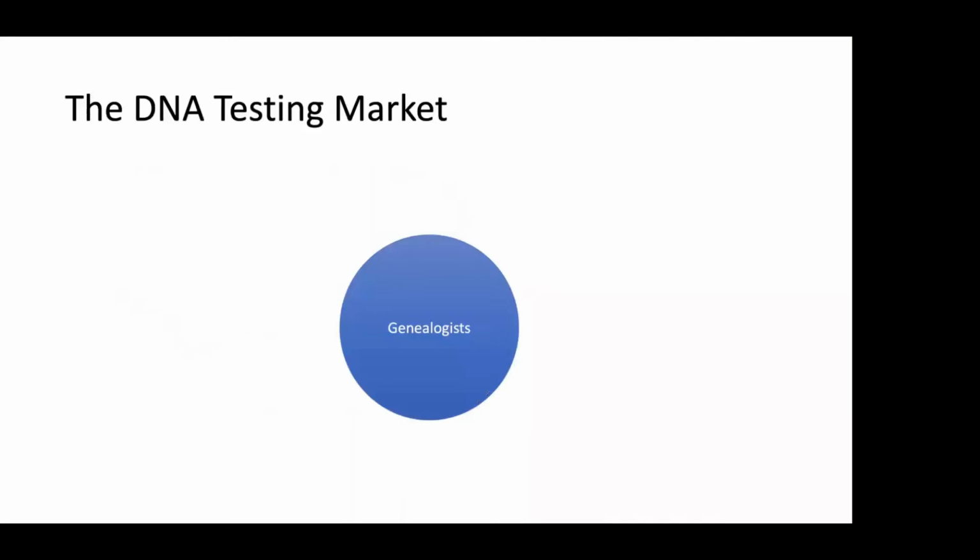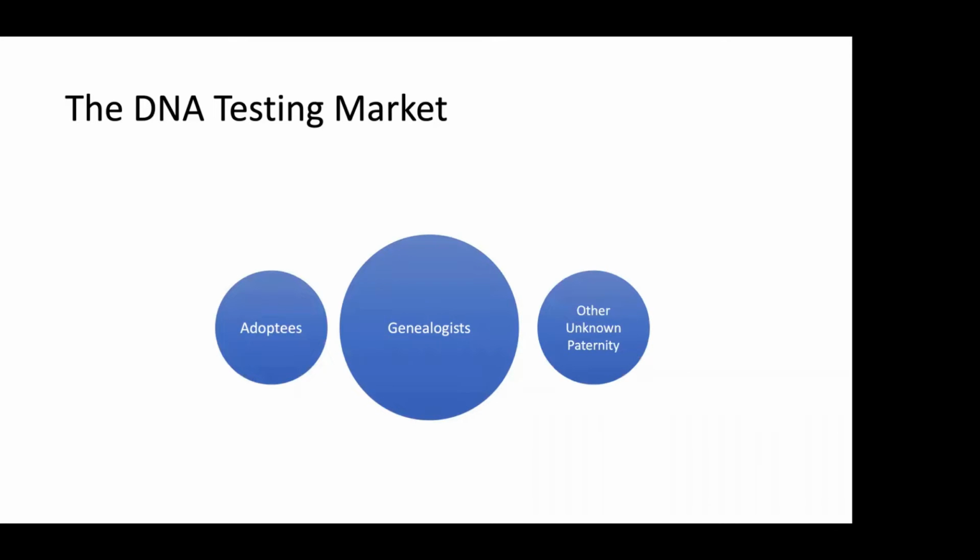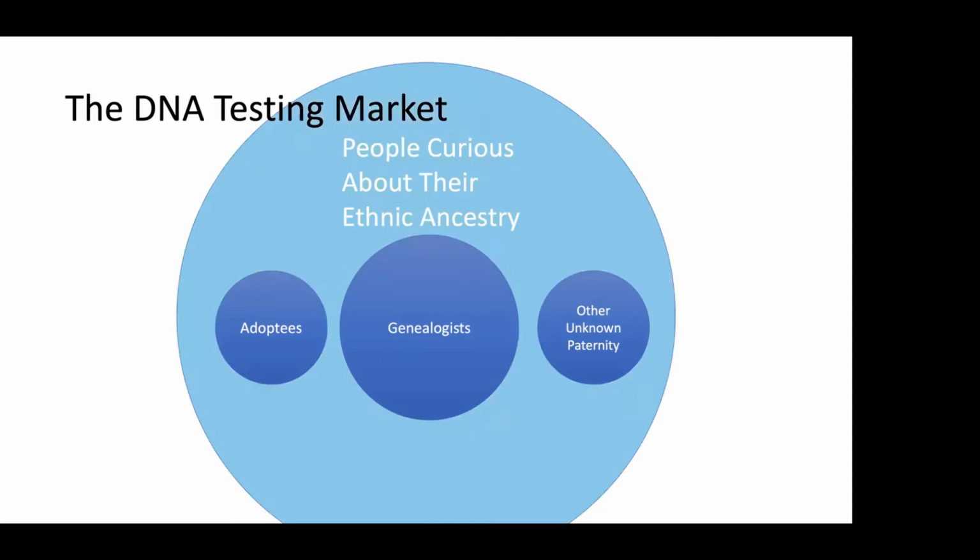You might wonder why they decided to run ads like this. Well, let's look at the market for at-home DNA tests. The original target was the genealogy market. And at that time, only a fraction of genealogists were ordering tests. After my success, many other adoptees began to test, looking for birth parents and siblings. Then others who discovered that the man who raised them was not their biological father also began testing, even children of sperm donors. But the overall market still wasn't huge and growth was modest.